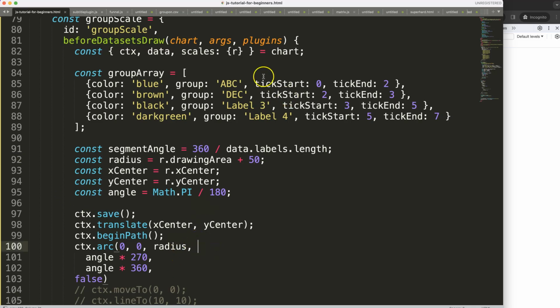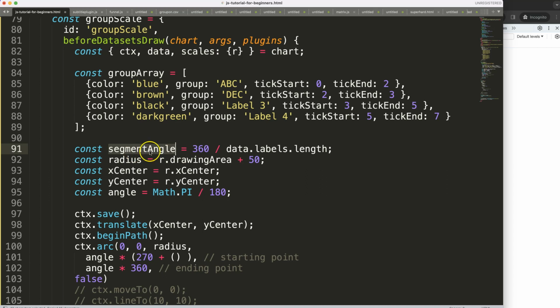To do that, we need to understand the tick start and tick end. You can also understand here that this is basically the starting point, and this side here is considered the ending point of our angle or arc. So what we do know is we want to start here, and then we want to add basically the starting tick. How we calculate this: we do the angle, we're going to calculate from 270, that will be our starting point. Then we say plus, what exactly do we want to add?